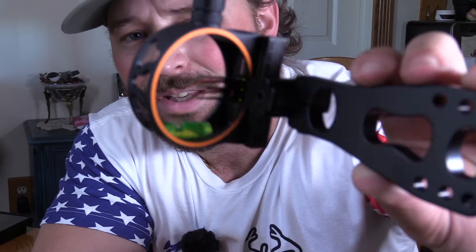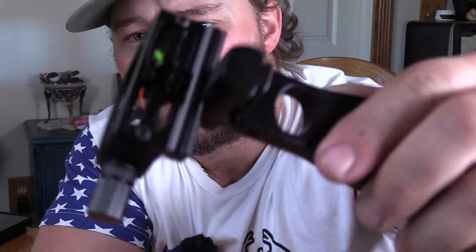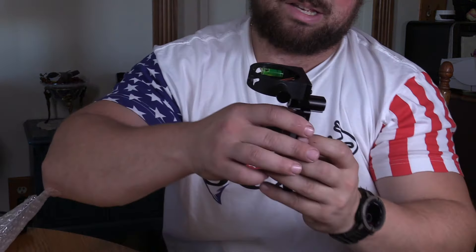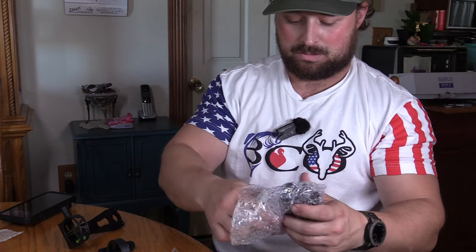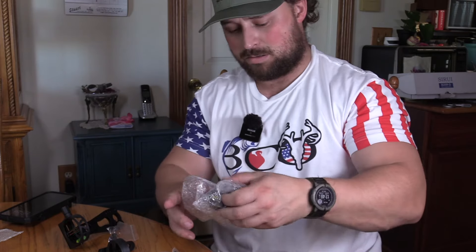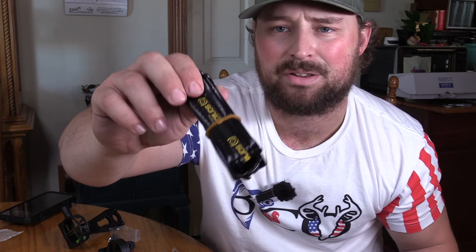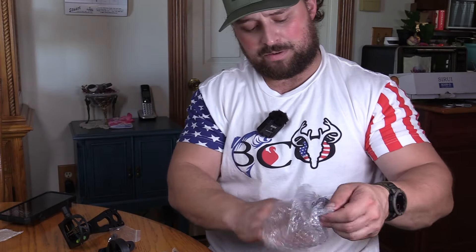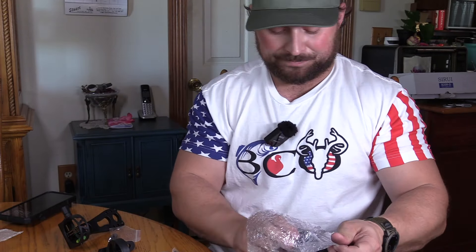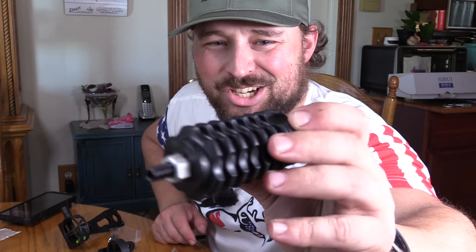It's not nothing special, but you've got a really good level on there to make sure you're not torquing your shot. You've got a light, a 5-pin system, easy adjustments on the side. You can move it left and right to line it up — that's pretty sweet. Next, you have all the Allen wrenches you could need for this whole thing. And you have a leather sling with Sanlita on there, which is pretty cool that it's included.